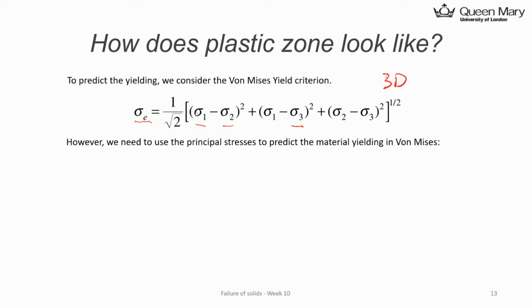So I just ask you these questions. Can you remind yourself what is the equation to get the principal stress, as you have done in your coursework as well? Which essentially is using the eigenvalue calculation from an equation like this. So that is to find the determinant of sigma minus lambda I, which essentially will give you 3 eigenvalues, number 1, number 2, and number 3.